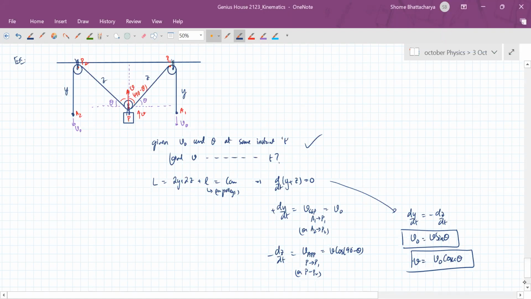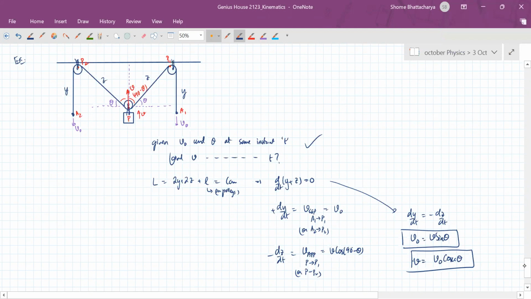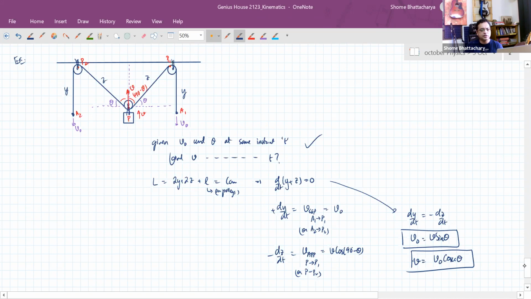Sir, even if the thread length on both sides between P2 and A2 and P1 and A1 hadn't been equal, we would have got the same constraint relation, right? Still got the same constraint relation, so long as it is symmetrical. That is, the two thetas are the same and the two V0s are the same on the two sides. Yes, sir. Okay, now this thing can become quite a bit more complicated if we were pulling the points A1 and A2 at different speeds, because then what would happen, that block P would not have a vertical motion anymore. Understood the point?